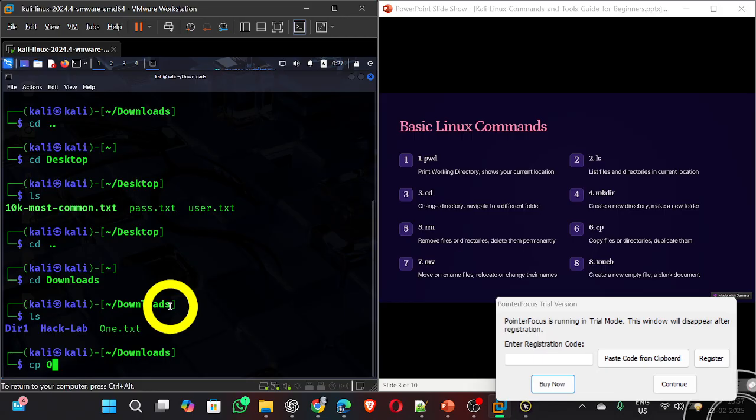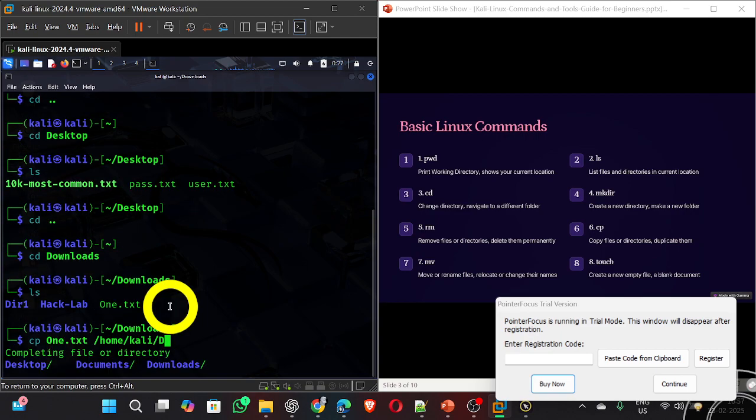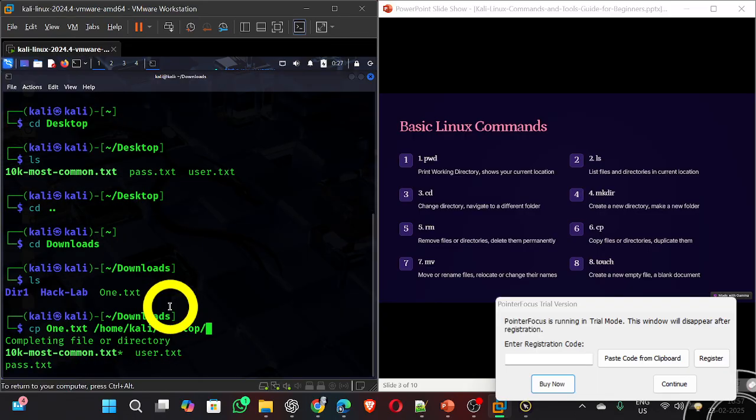The file we want to copy is 1.txt, and here is where we want to copy it. So it's root, then home, then kali, and desktop. Right, and then enter.